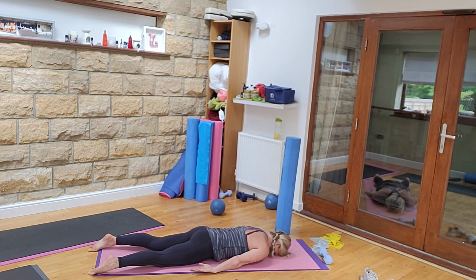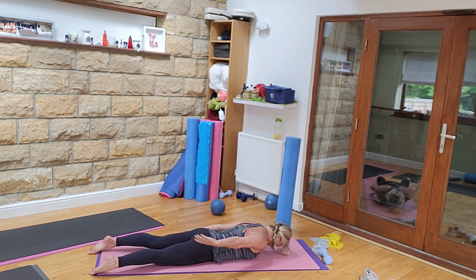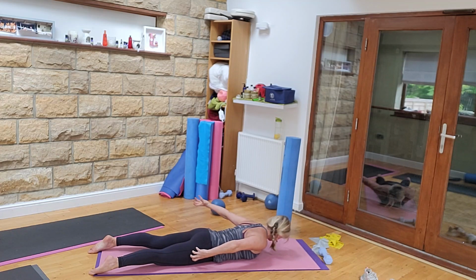Push your pubic bone down, draw the tummy in. This time we're gonna lift up into dart. And then take one arm out to capital T. Sometimes you can do these with little hand weights if you really wanna increase the strength in the shoulder area. Back in, the other way.